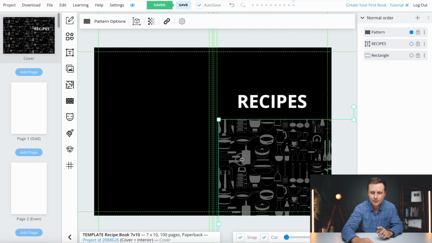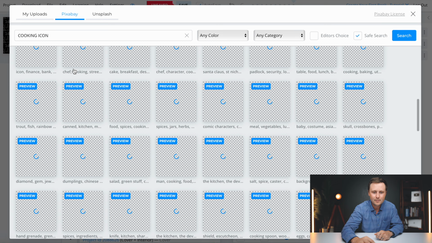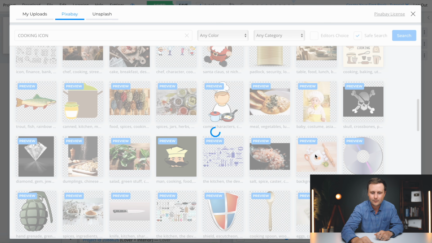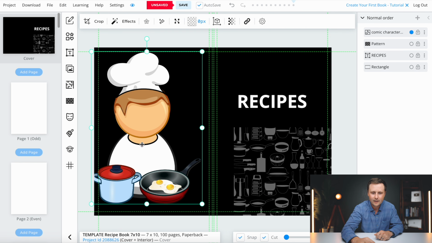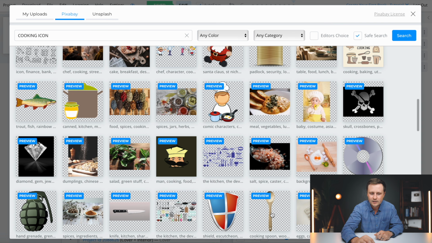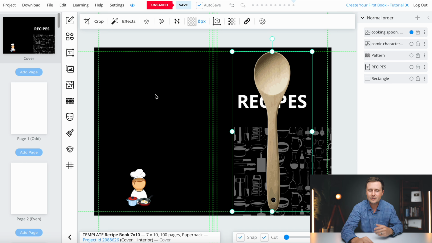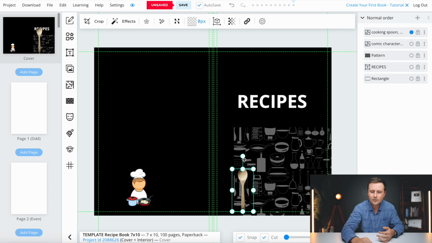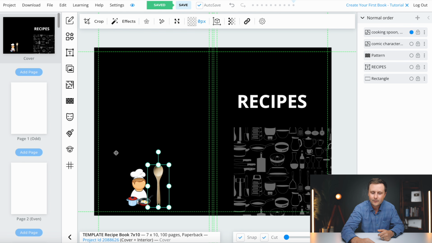So let's drag this over to the side right here, and then let's go back to images and pick out a couple different graphics. So let's say we wanted to use this one. We'll put that over here. Let's make it smaller and then go back to graphics again. Let's pick out another one, this spoon right here. And this isn't going to make much sense because I'm just picking the graphics that I can do this the quickest to show you guys how to do it. But put these next to each other and you can add in multiple graphics around it as well.